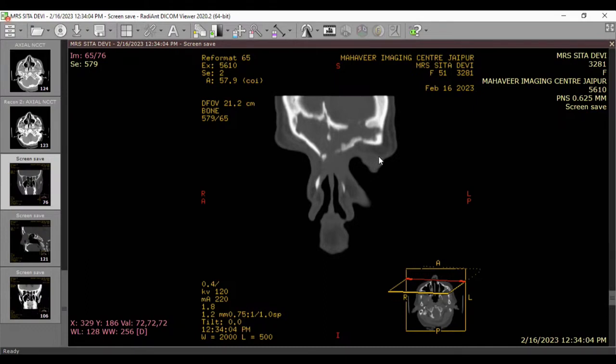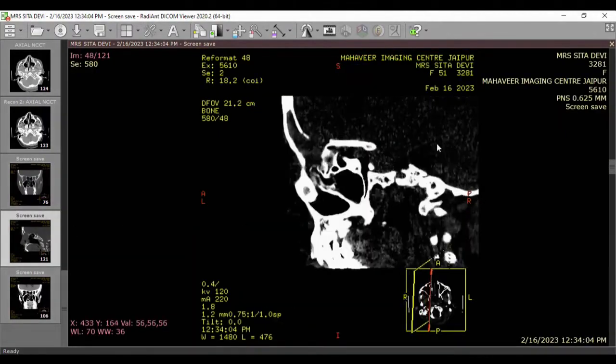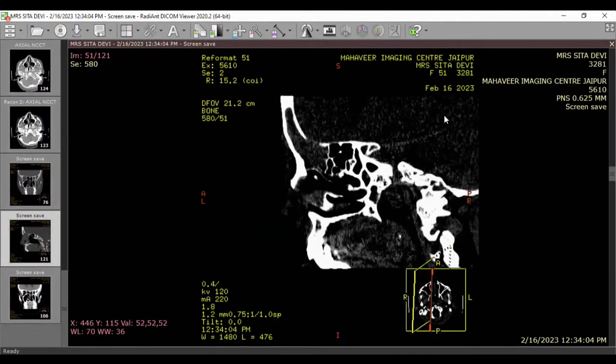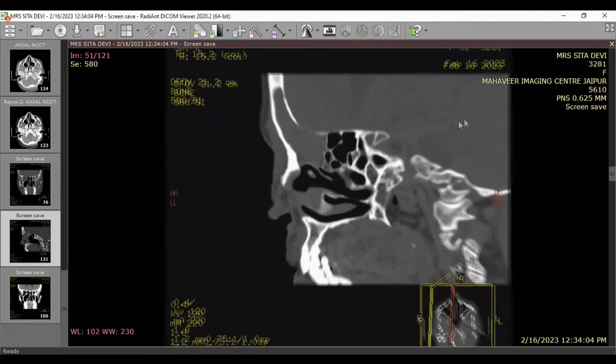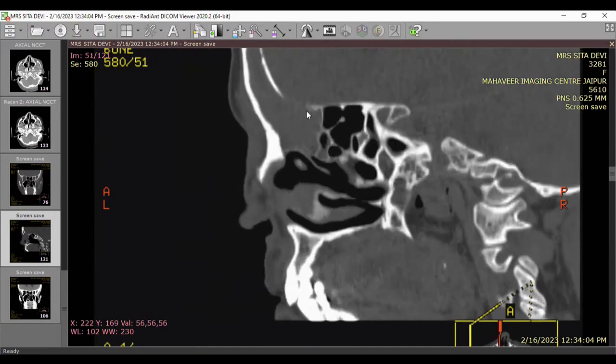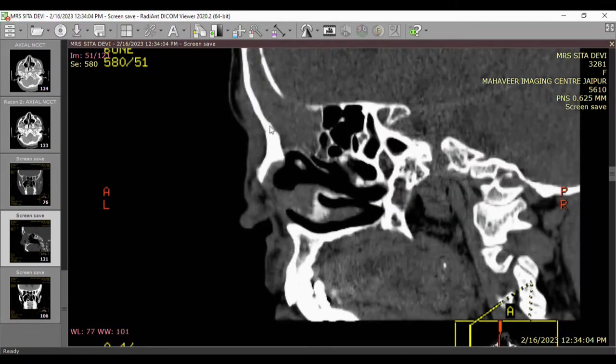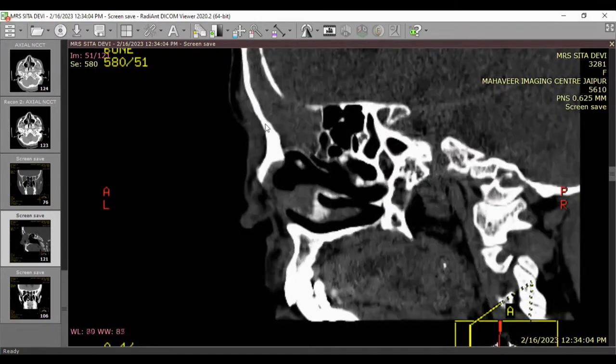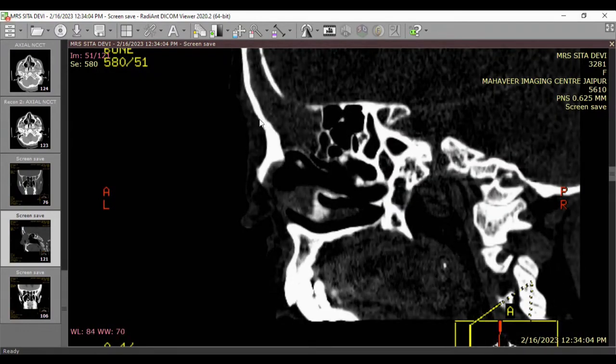Sir, any CSF leak to be expected? No, not at all. This is not herniation of the brain as well. No herniation of the brain. For that matter, you see the window setting change. See the bony wall is thinned out, very thinned out, but it is there. There is no herniation from above. We change the window setting, you get a lot of things. You can additionally get MRI if you have a doubt. See, you can see the thin bone. Still, you can see the separation of the cranial cavity from here.